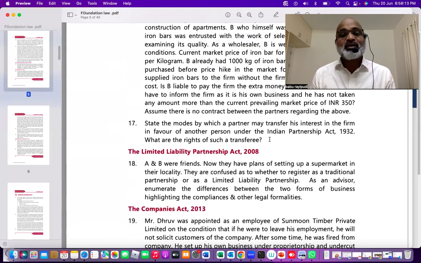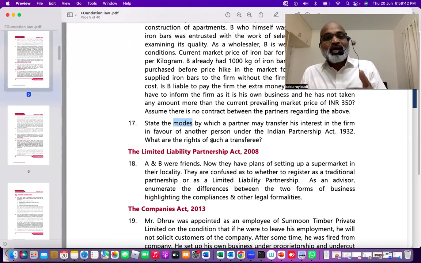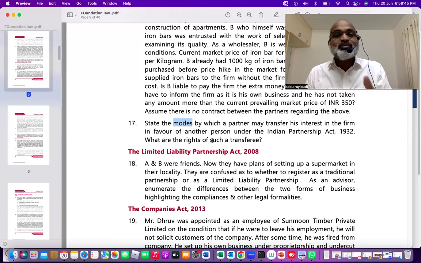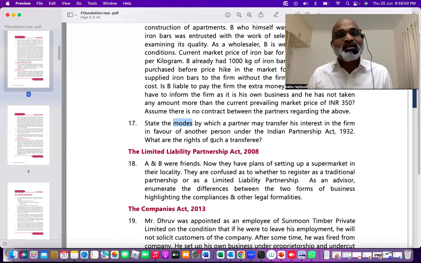This is exclusively talking about, can an existing partner transfer his interest to a third party? If in case an existing partner wanted to transfer his interest, his share to a third party, what is the mode? He's asking what is the mode. And the next important thing is, what are the rights? Suppose a partner transferred his interest to an outsider, the outsider, we know in the concept, is called transferee or sub-partner. That means the outsider who actually shares the interest of the existing partner in the firm is called sub-partner. So this is a direct question. My two questions are only asking, better tell me what are the ways and modes how you transfer.